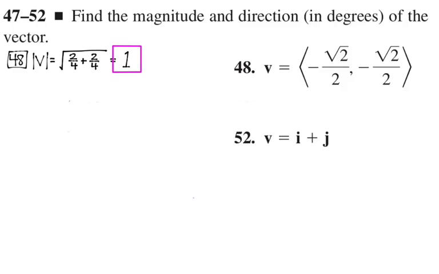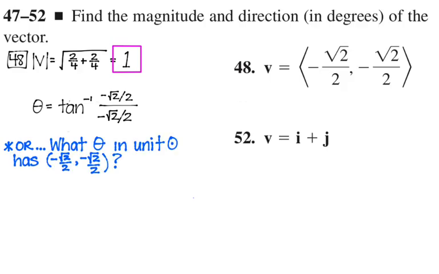To find the angle, now the formula is arctangent of b over a, just like it was when we did polar, when we were trying to find an angle, and we did y over x. So this is b over a. And we look at this and we say, oh, that happens to be in quadrant 3, where my x and my y are the same value. That's 225 degrees. But we can also think of this as what angle in the unit circle has the coordinate point negative root 2 over 2 comma negative root 2 over 2, and that is, again, 225 degrees.